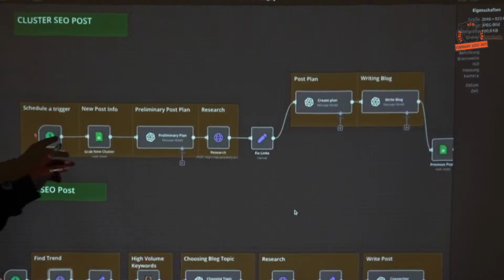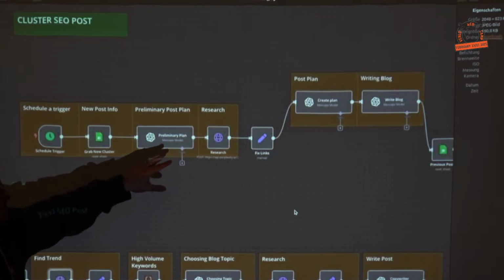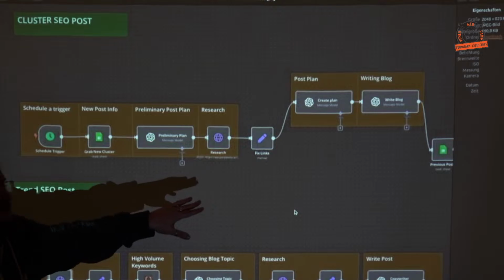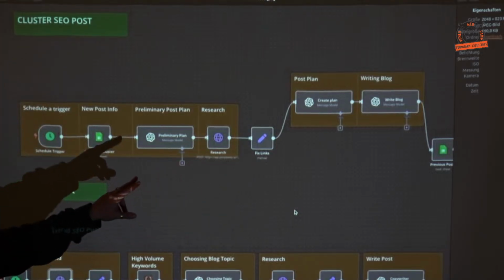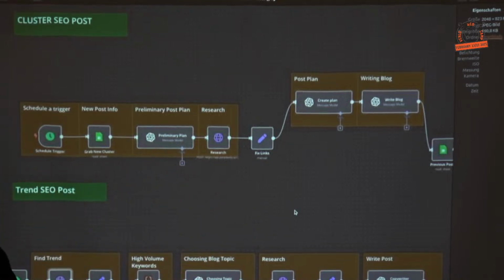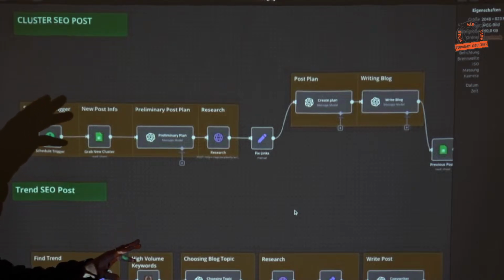Here's a schedule trigger, here's a new post info. And then here's a post plan, what is planning. This is a full automatic social media company. And there is research, and this research is a very good thing because maybe now I have a blog post that I publish on Instagram.